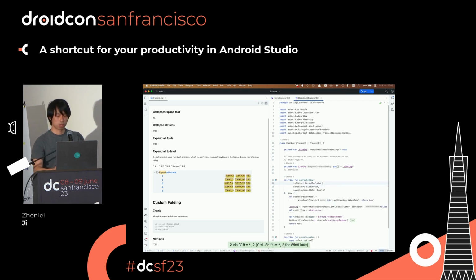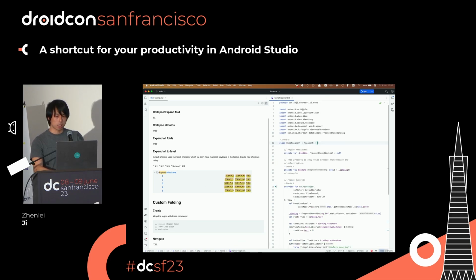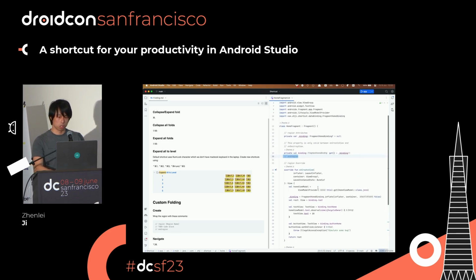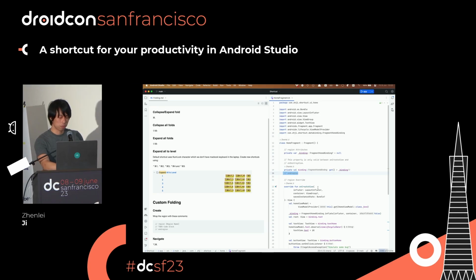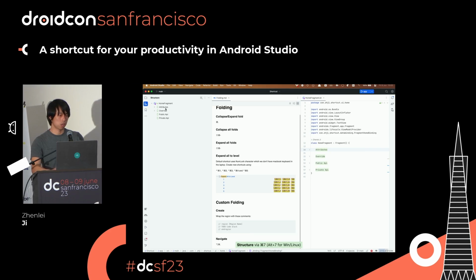If I want to expand, I expand all the methods using expand to a specific level. And then in the home fragment, I create these regions. Some people say that this pollutes the code a little bit. I agree, they pollute the code. But sometimes you need them to group the code better, so you can do this. As you can see, if I collapse the code, I can have the attributes, override, public API, private API. If you do Command 7, you can see how I group them as well. So maybe this will be useful.